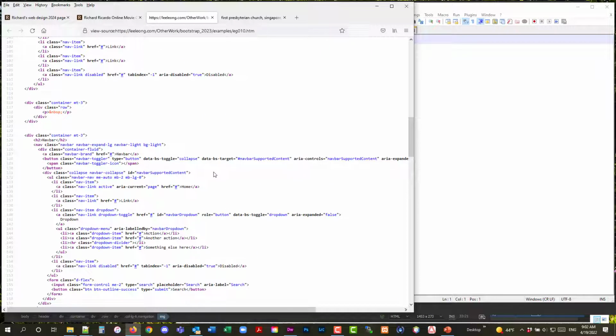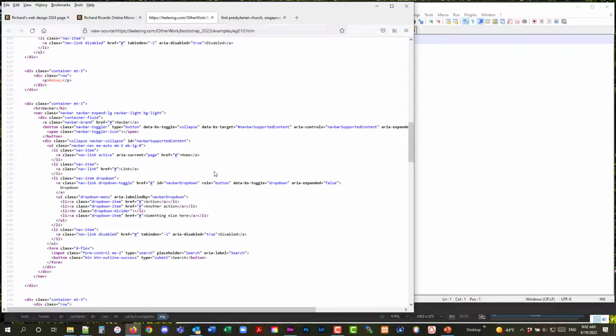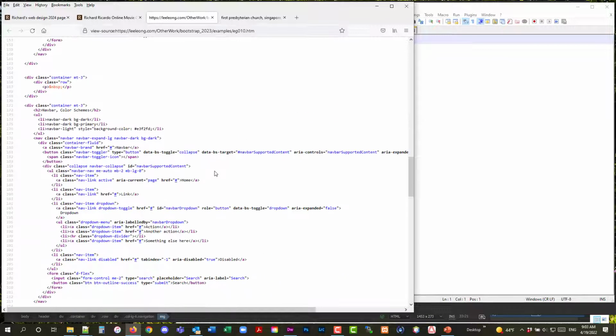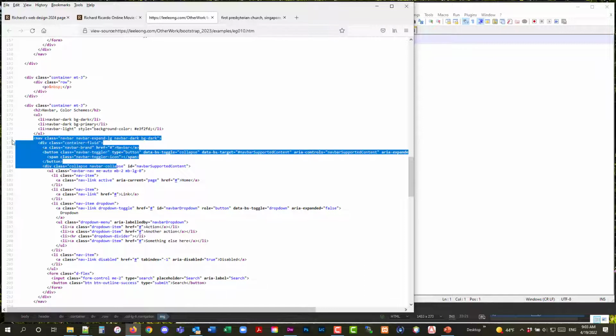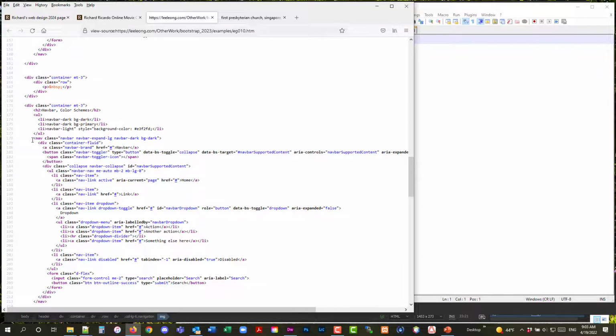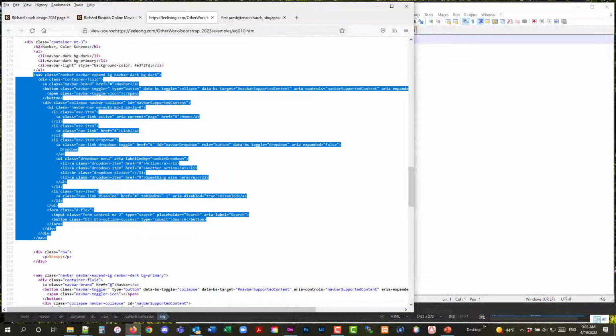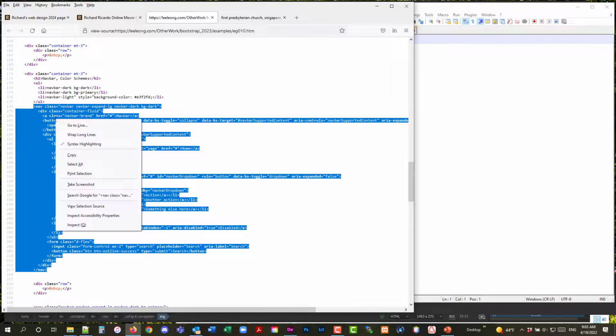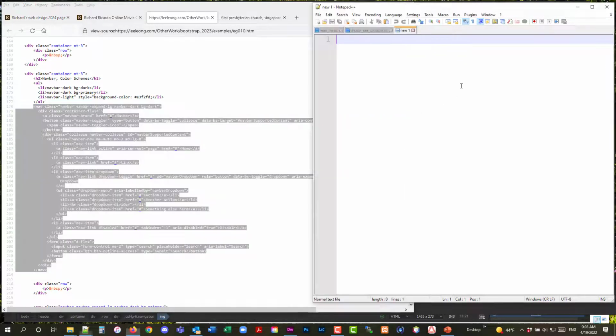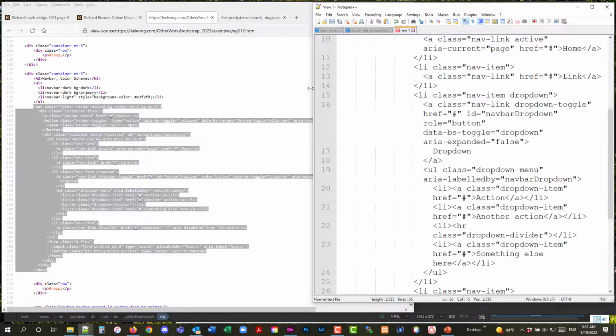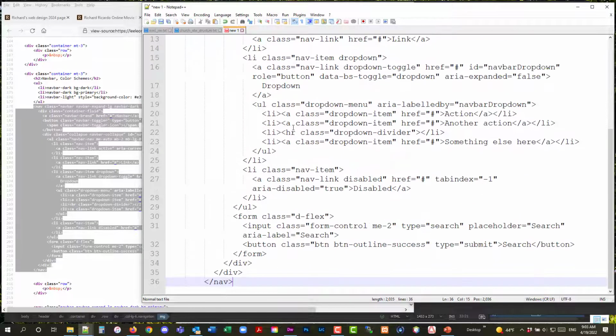Scroll down here at around line 178, around there. From the navigation class all the way to navigation. So 178 to 213, around there. Right click copy. Come over here. Right click paste or Control V to paste. So this is what we want, right?